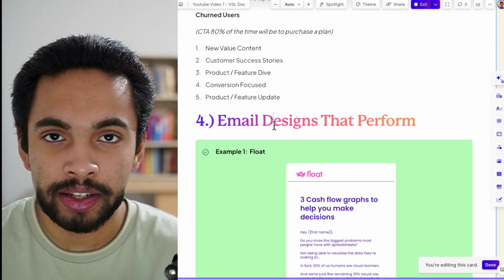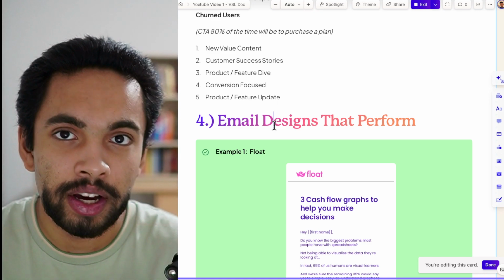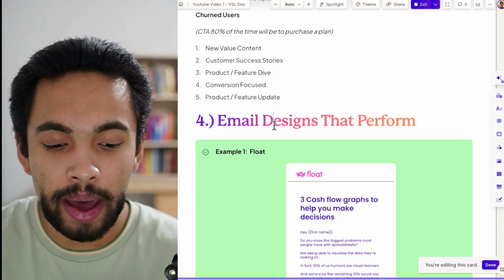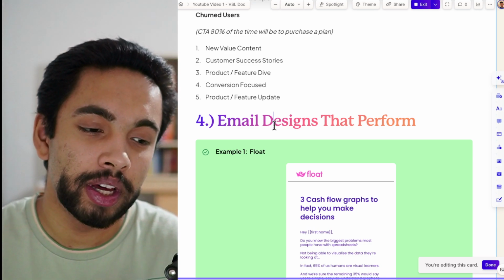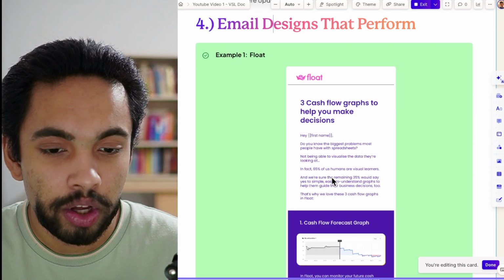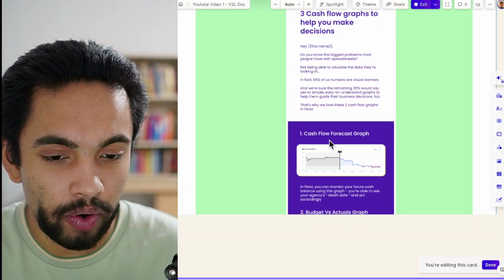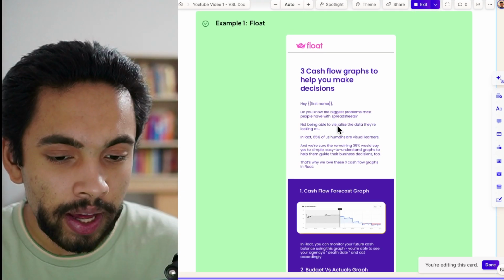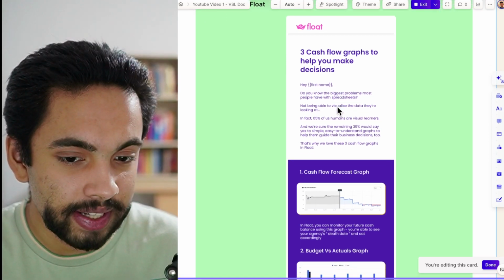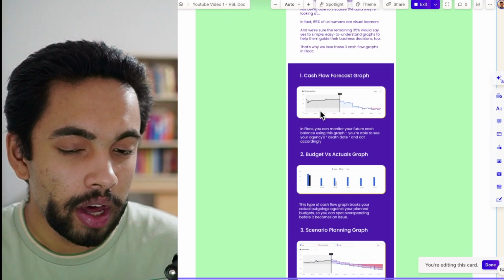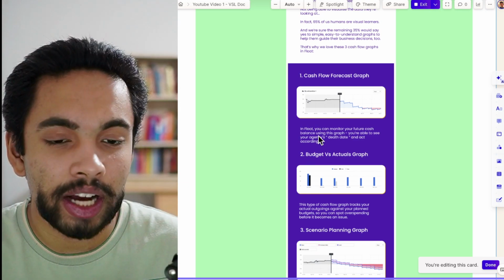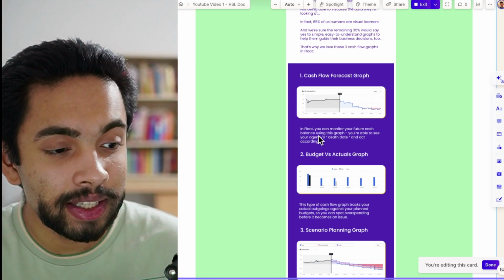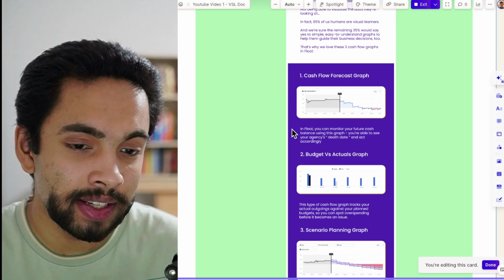So the design isn't just to have the emails look nice. The purpose of the design is to help emphasize points that you make in the copy. So I'll just show you what I mean by that. You can see this email right here we created is really focused on the actual copy itself. And the copy is quite long here, but the design only actually exists to help the copy.